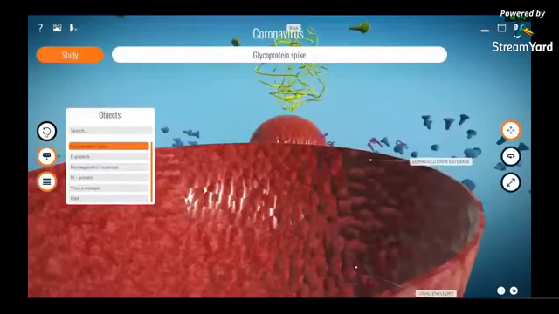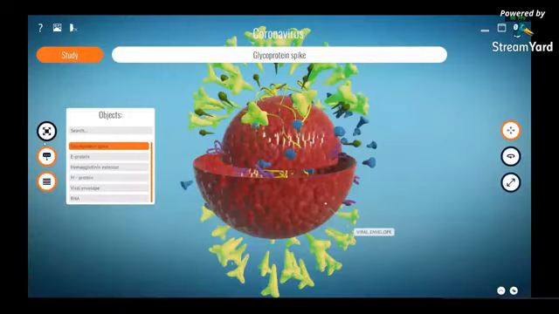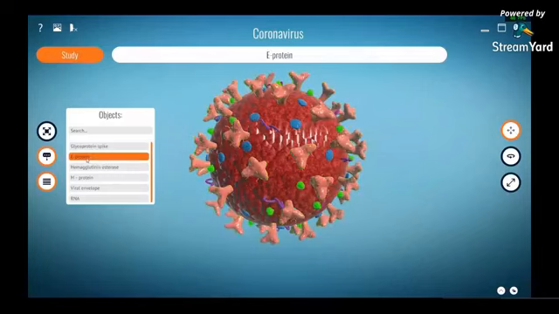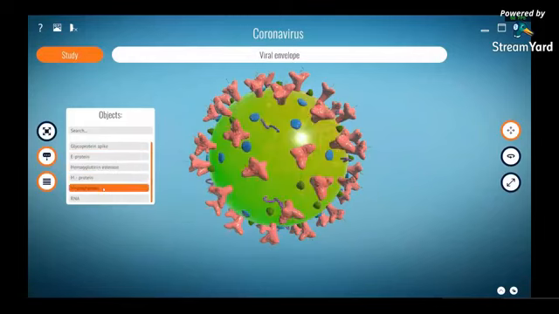Hi everyone, so here we are again. We have here the Rocket Science product, and one is the coronavirus. What is good about this product is that it can point out the parts of its topic, as you can see here.